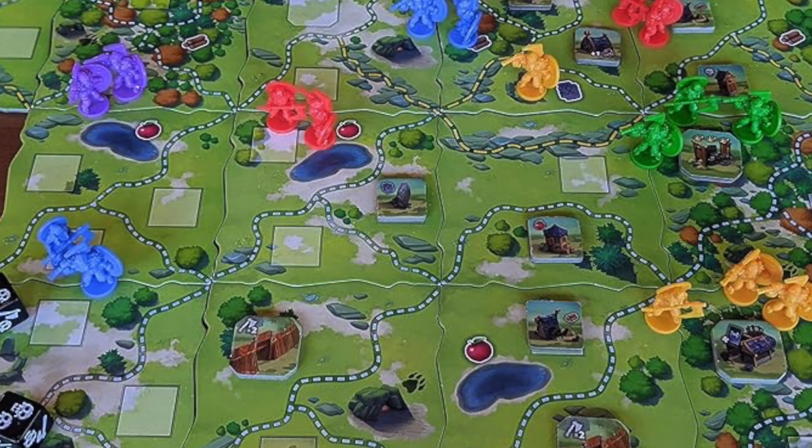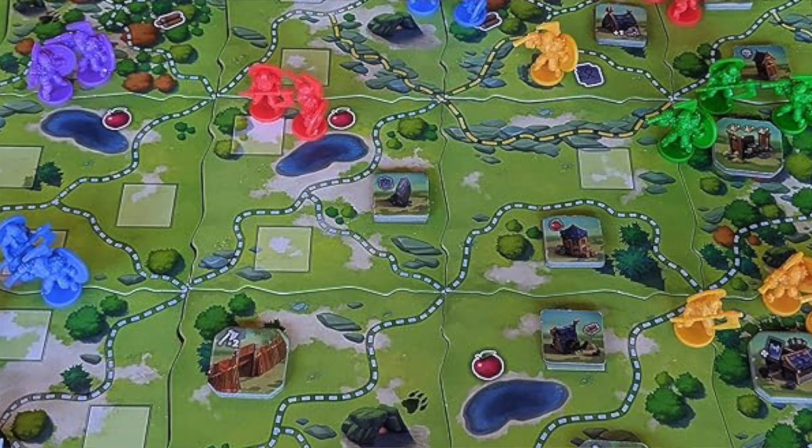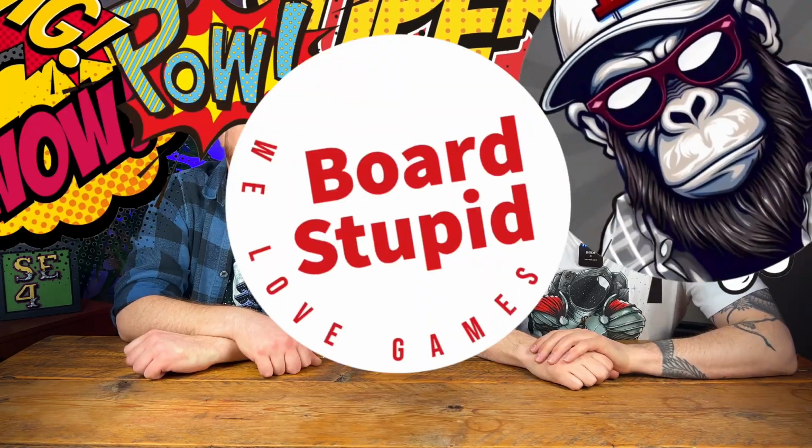So Northgard is a game that's done such a great job of translating the IP to a board game that I had no idea it was a video game. I have no idea what game that is. There we go. You guys let us know. Have you played the video game? Have you played the board game? Let us know, because I think it's an absolutely brilliant board game. And there's loads of content in the box as well, little mini expansions too. So definitely give it a go. Go check it out. That's Northgard.